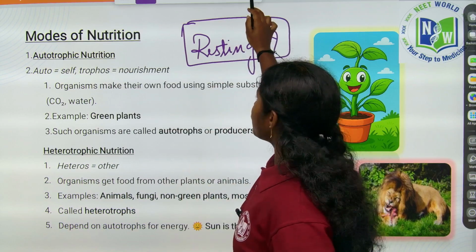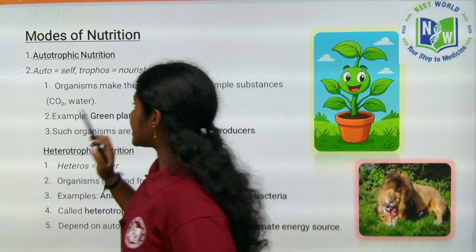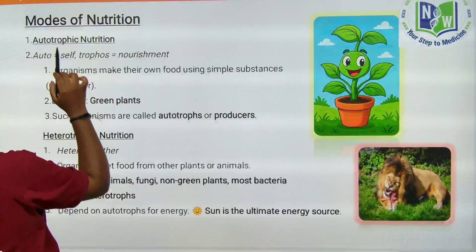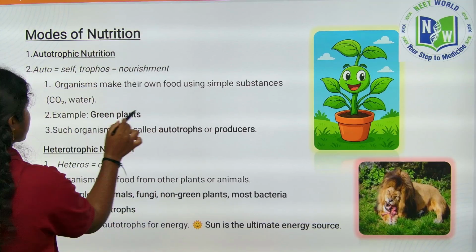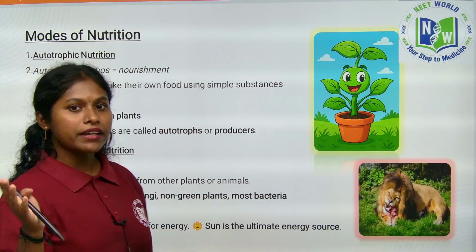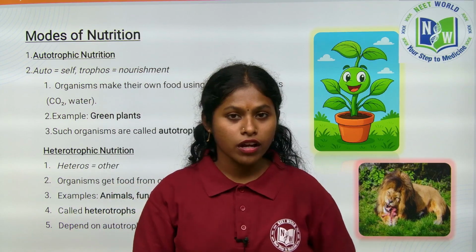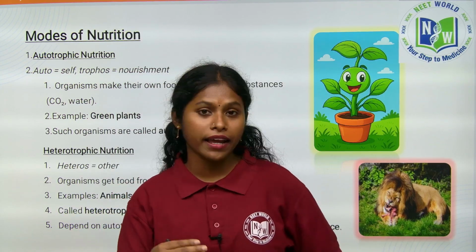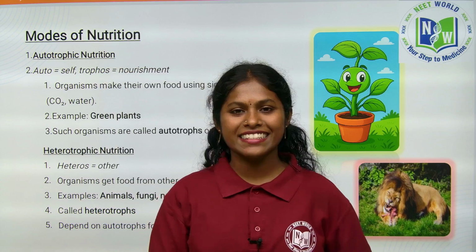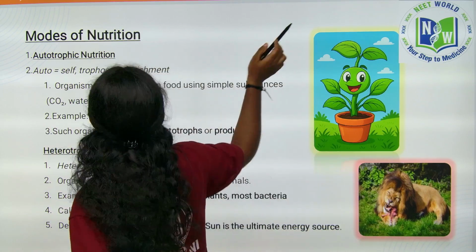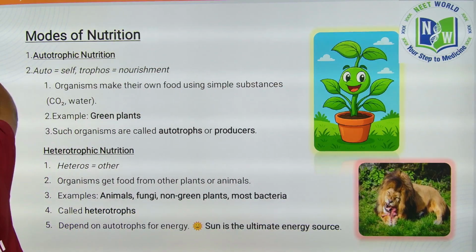So this is up to today's class session, children. Tomorrow we will see autotrophic nutrition with the example of green plants, how they make their own food materials. We are saying that they can prepare their own food. With the help of what components can they prepare their own food? We will see in the next class, right? So, this is about today's session, children.